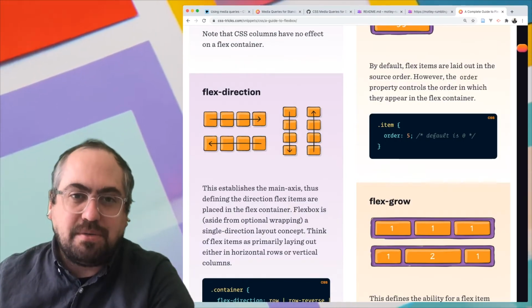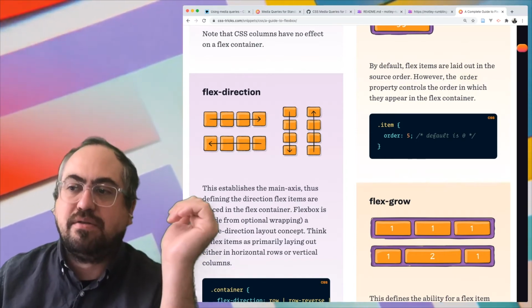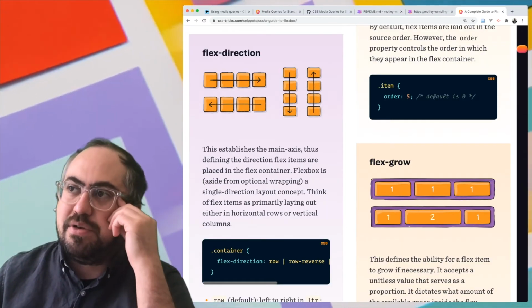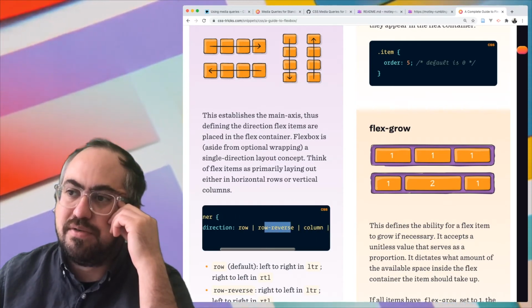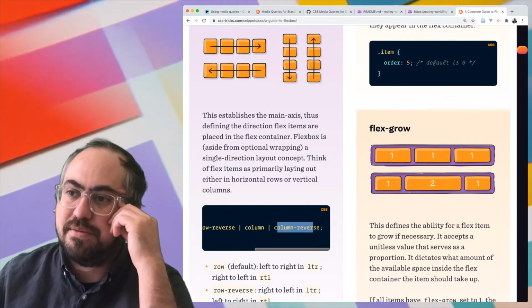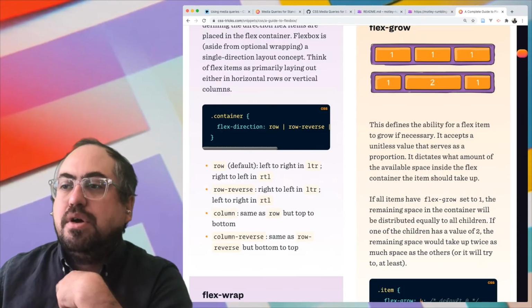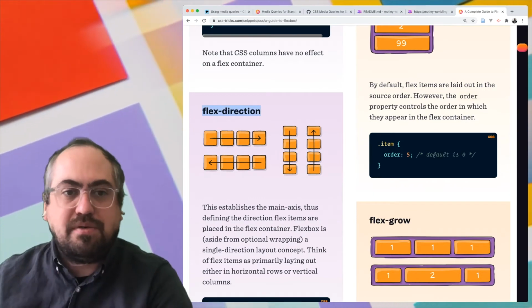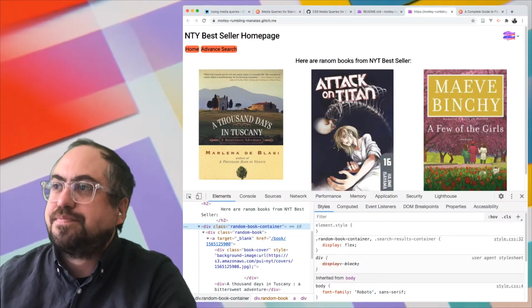So there's direction, right? So we can control which way the children appear. So say start, display the last one first or the first one last. But also we can see that you can set the layout from row to row reverse to column reverse. And if you think about what our current layout is, it's a row of book covers. So if we could use this property, flex direction, to go from a row display to a column display, that's exactly what we wanted to do, right?